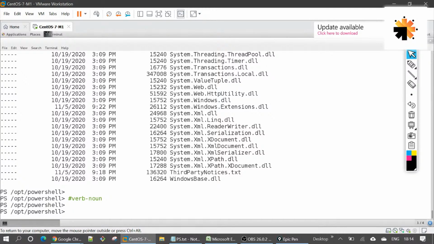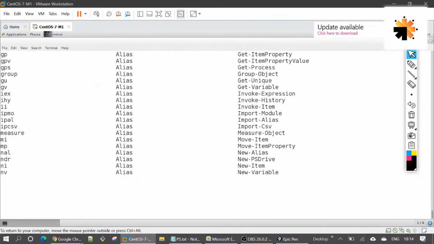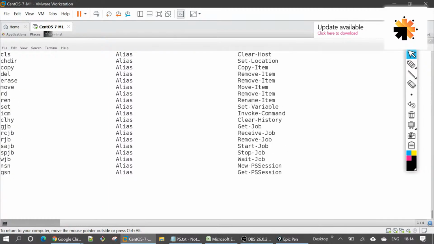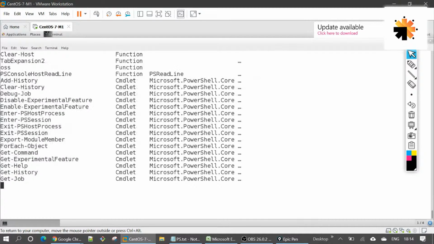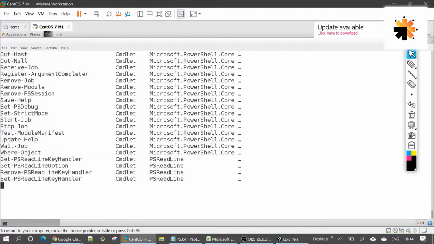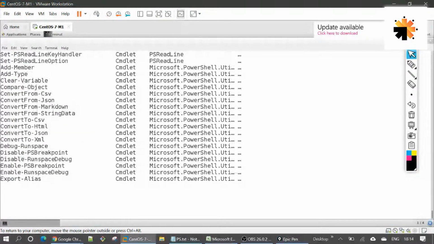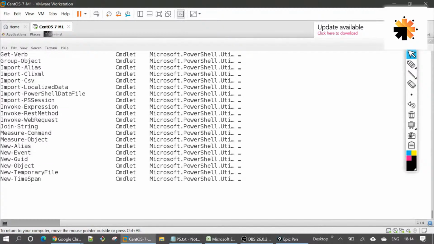If you want to find all the commands, there are several ways to do that. First of all, type in Get-Help and Start. This is going to give you all the commands and their derivatives. You can see here that the commands start with words like Start, Stop, Get, Set, Convert, Import, Export, this sort of thing. And there are a whole lot of verbs in there.